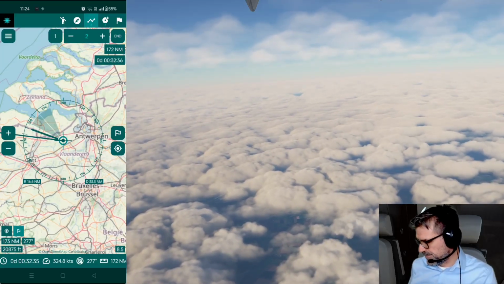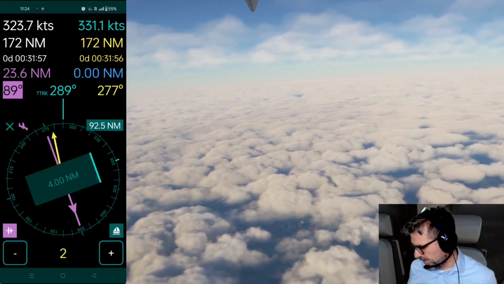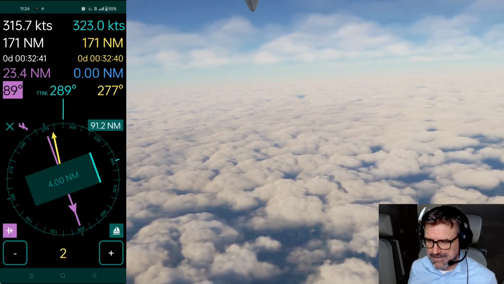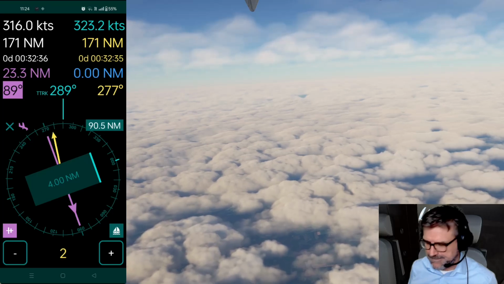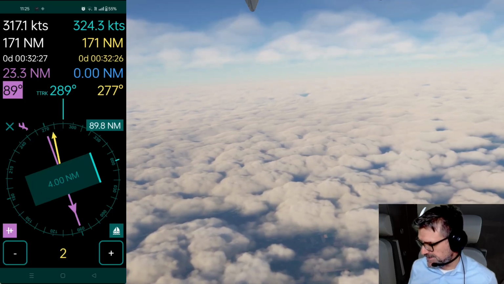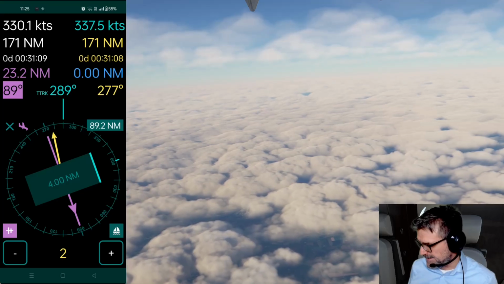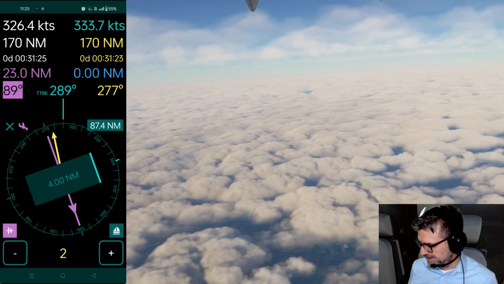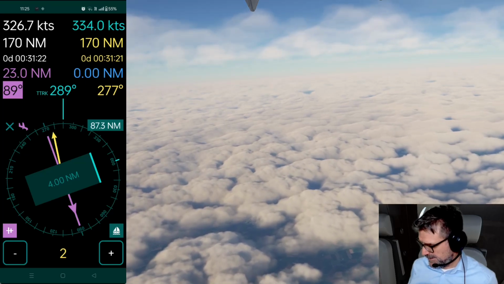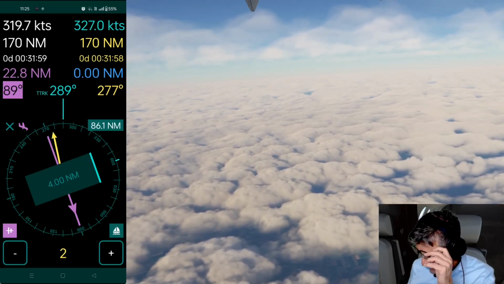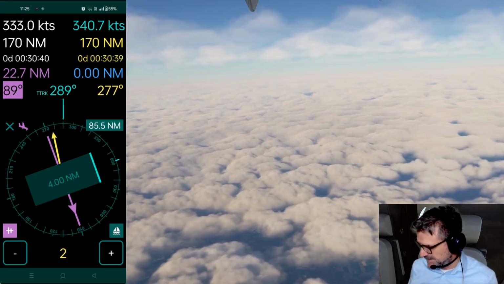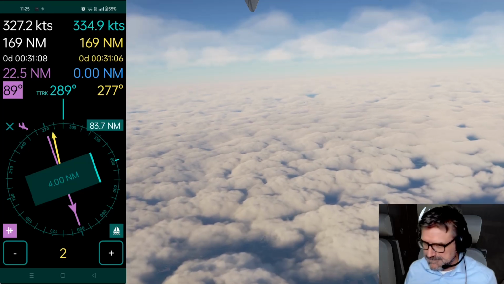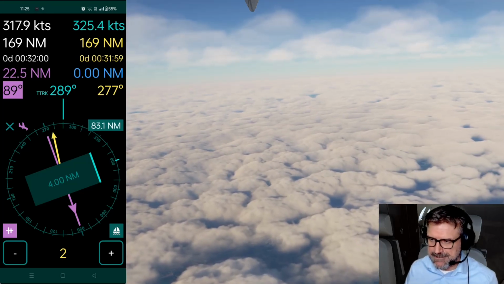Back to our navigation screen. The magenta line is none other than the course of our approach, our approach line, our runway line. So it's like a huge extended runway line that you can see from 171 nautical miles away. So we are south of the runway line. Look at the CDI needle. Altitude. Watch our speed now.